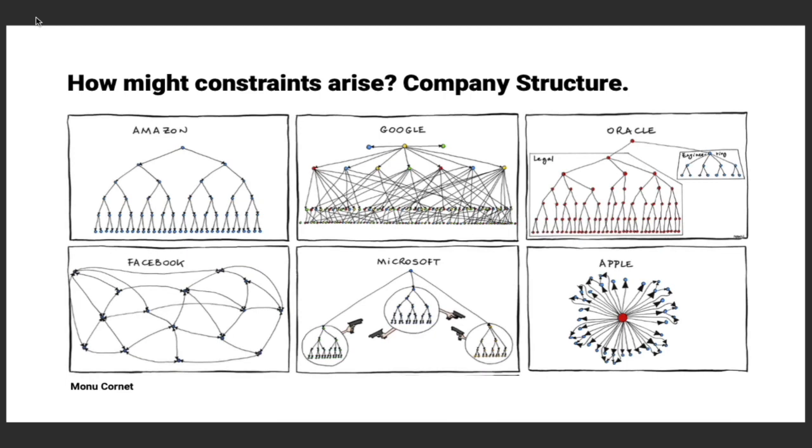Company structure. I think this is very telling if you ever think about how a company works. Why do they have the products the way they do? Apple extremely centralized, Google extremely decentralized. Think of the products, think of the business models, think of the personalities, think of the news stories. The products you use exist in the way they do because of the way the companies are organized to do the work. Doing design at these six companies is going to feel a lot different. It's going to produce different results.